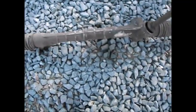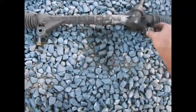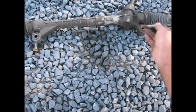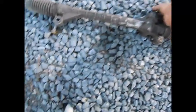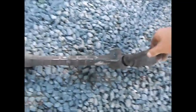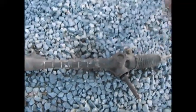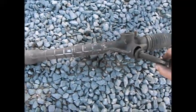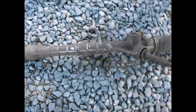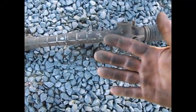It's not too bad of a job. If you can't do it yourself, there's only 2 bolts, and then your outer tie rods, and your steering column, and that's all. And it slides out. A little bit tricky sliding it out and back in, but it's manageable. A little bit dirty, but hey, washes up.